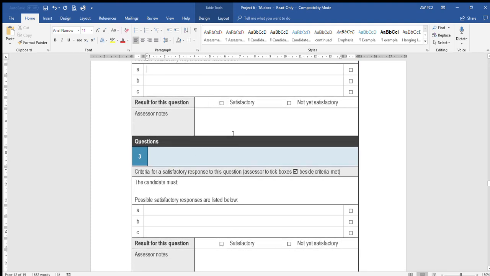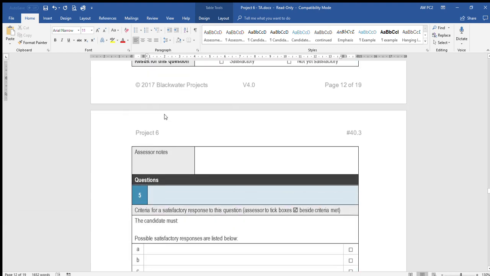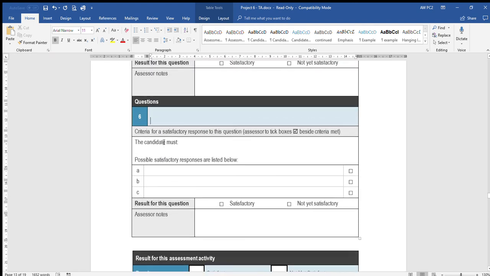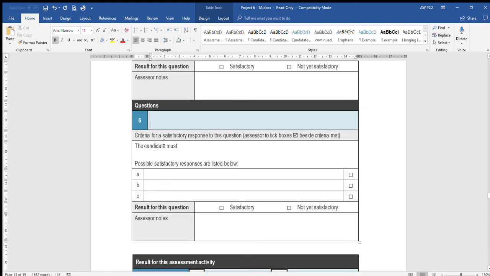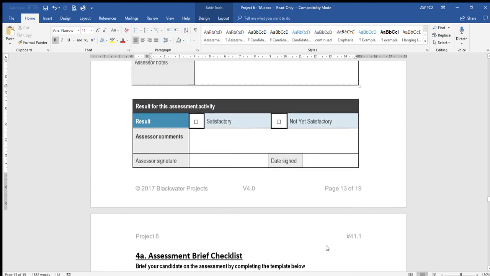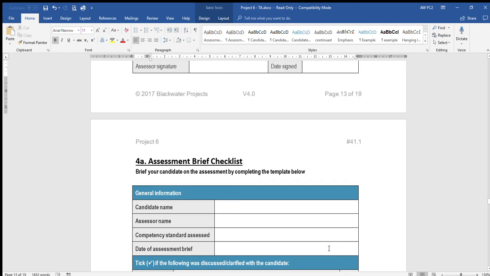Once again, you don't complete this at this time. And then you do question 3, question 4, question 5, and 6. So there's room for 6 questions, and we require you to complete all 6 verbal questions with their answers. This is also not completed at this time. It's only when you use these that you complete this section. So now you have a plan for your assessment, and you have the 3 assessment instruments to conduct the assessment.